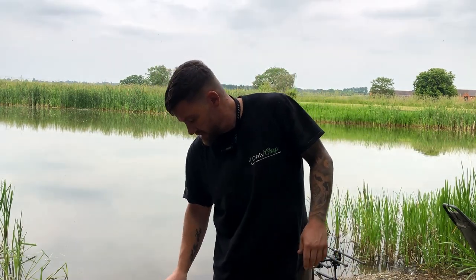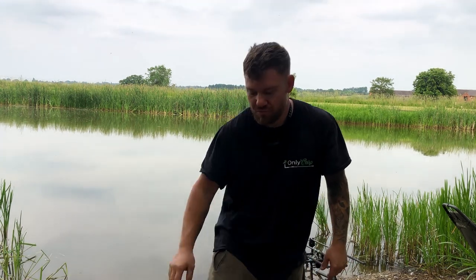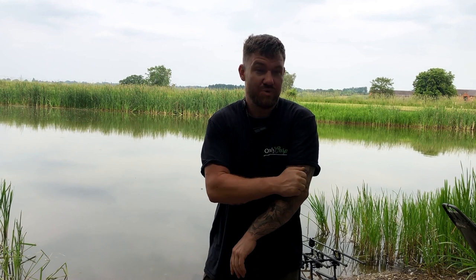But yeah, Paul Hall, overall, brilliant venue. Apart from all the stuff that happened to me yesterday, losing my alarms, barrow tyre blowing up, what else? Going to the wrong venue. I've had a good session, to be honest. So yeah, three fish, two mid doubles, maybe low doubles, and one at 24.5 pound, which was a nice one. Well happy with that one.